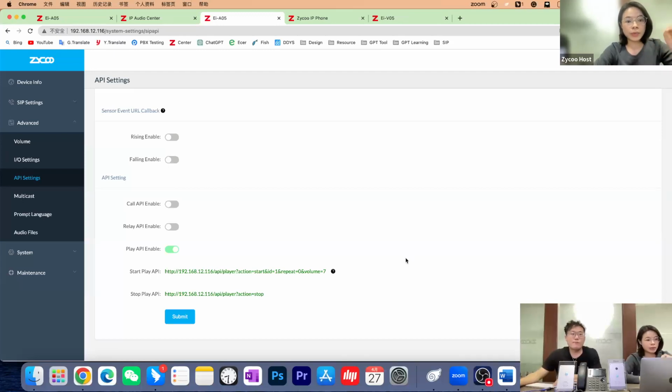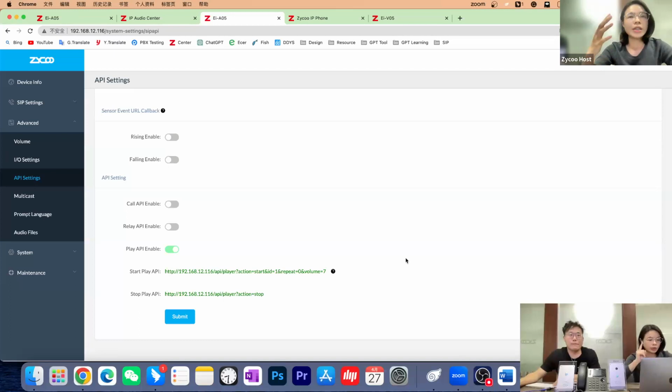And as we use the start API as an example, you can see there are 3 parameters here, and there are values that you can change. So for example, if we look at the action equals start and ID equals 1, so the 1 is the value of the parameter ID. So you can change it to 2 or 3 or 4 or 5.